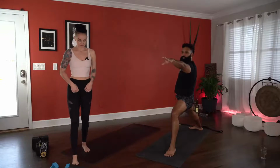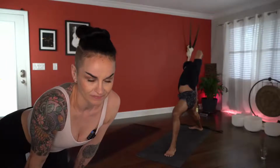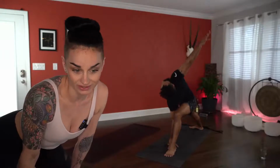Good. Everybody's having their own individual experiences in all these shapes. Now I want you to flip that front palm to the sky, reverse warrior, open up the entire side body. Get all that space. And then move into your side angle. Elbow resting on thigh or arms nice and straight. Now the entire time, your hips, your center, your core is underneath you. Yeah? No one leg is taking over more than the other.